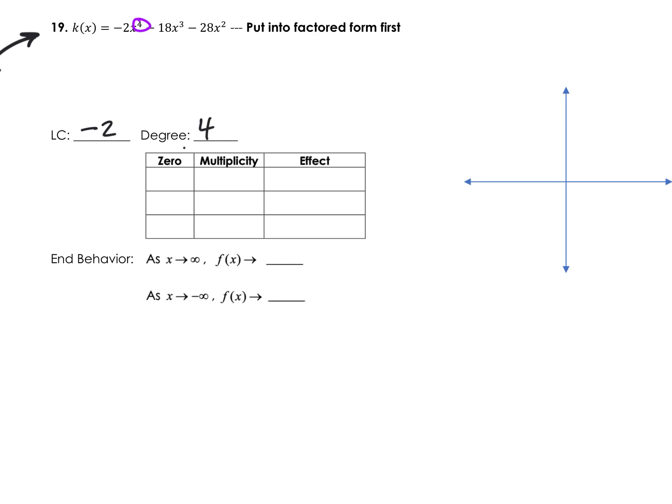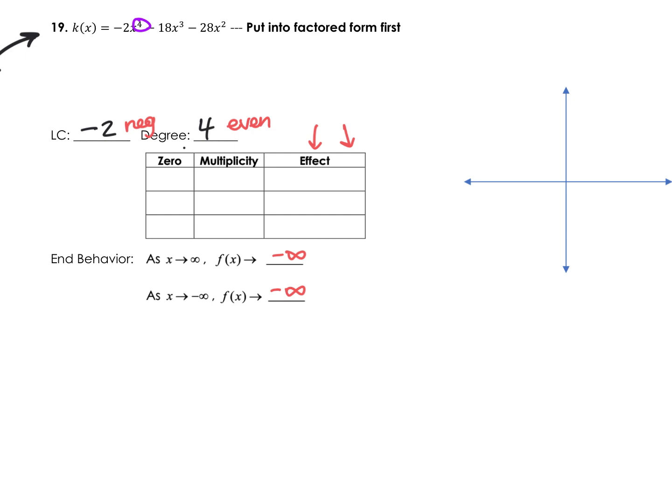Okay, and so you know it is even and negative. Because it's even, negative, what's it do again? It dances. Look at the poster if you need it. If it's even, negative, it's down, down. Dance is when it's odd. So down, down, which means that as it goes to positive infinity and negative infinity, they're both going to negative infinity. So down, down, down, down towards negative infinity.